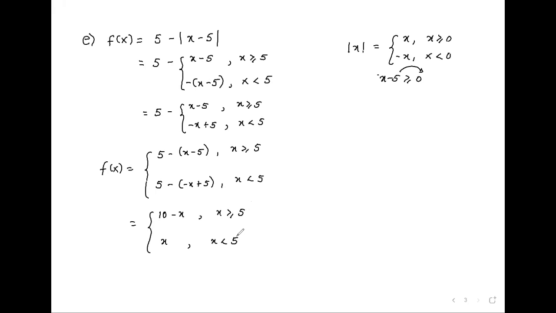You've seen what we are doing to all the functions. We got the derivatives, so let's get the f prime for this function. The f prime is also defined in 2 pieces. So we have negative 1 for x greater or equal to 5, and we have positive 1 for x less than 5.